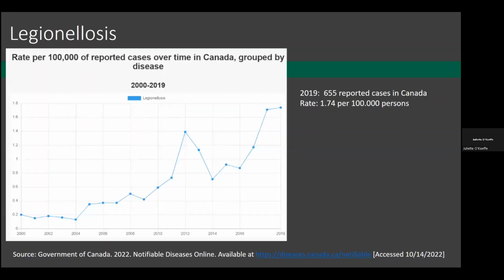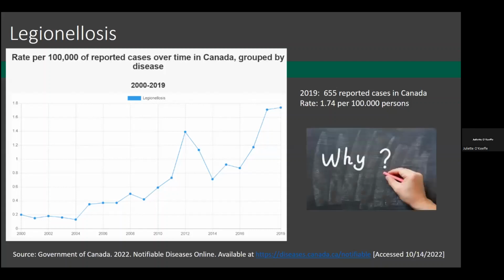Cases of Legionellosis have been increasing, and we do see that cases up till 2019 reported by Health Canada are on the rise, although after 2019, there is a bit of a COVID effect where we don't see that same trajectory of increase, and that could be for a number of reasons, which could be reduced reporting during COVID, as well as maybe co-infections.